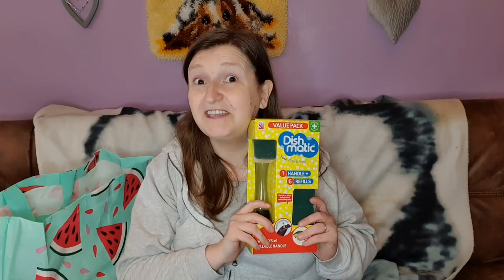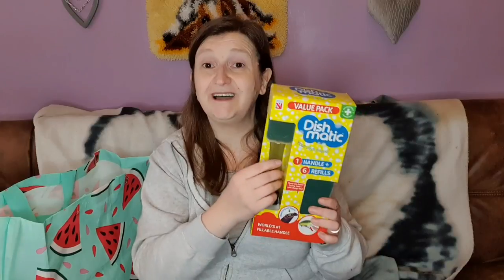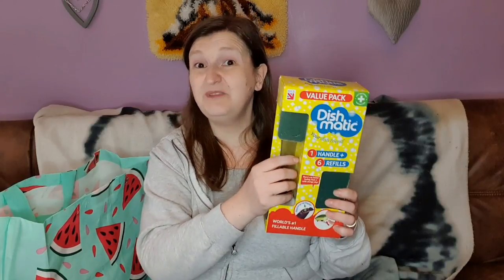I don't know if it will work or not, but that's my idea behind it. So did it work? The bleach on its own was too thick, but I added some water and gave it a good mix and then it worked really well. It was £2.99 for this pack, but you get the Dishmatic plus six refills. You could buy the Dishmatic on its own for a pound, but it makes sense to pay the extra couple of pounds and get all the refill heads, especially since I've got two toilets.